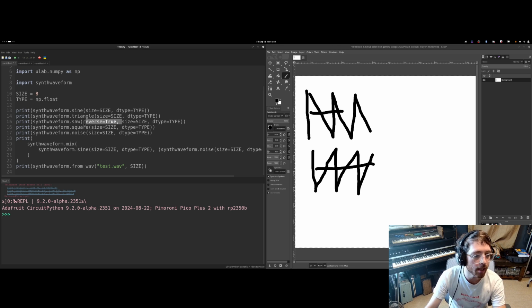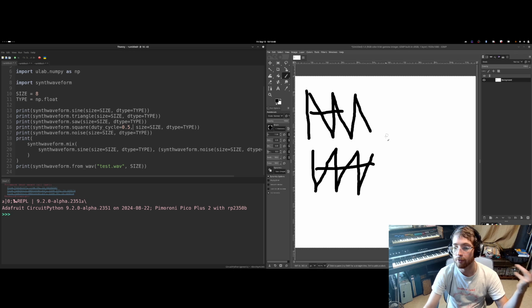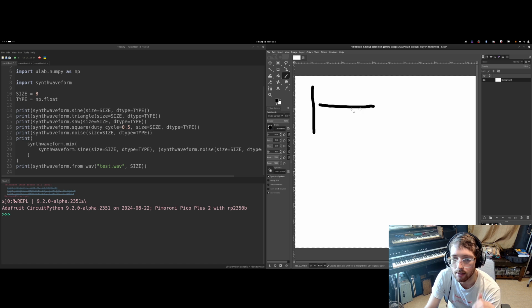Now, the other one is square waves. Square waves have a duty cycle, which by default is 0.5. If you're familiar with PWM at all, you'll know what duty cycle is. By default, your square wave is just cut in half, and that's the duty cycle of 0.5.